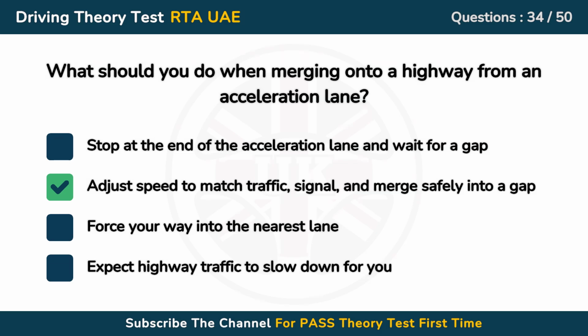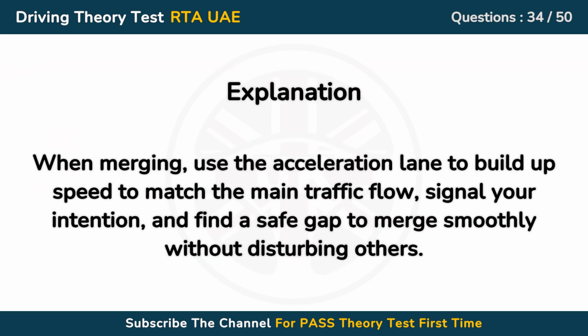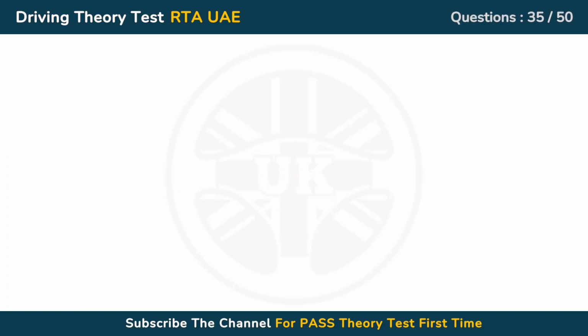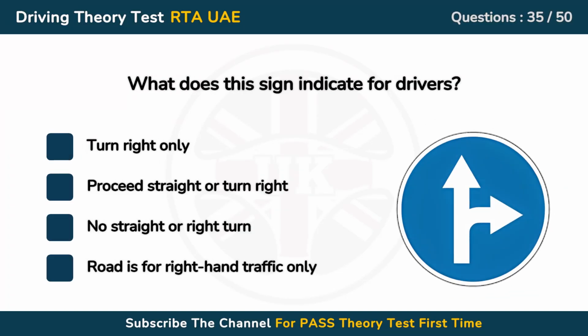It means you cannot stop or park your vehicle at any time for any reason, even briefly, unless otherwise indicated. Question 38. What does this information sign indicate about vehicle parking? A, no parking at any time. B, a parking place is ahead. C, parking only for specific vehicles. D, parking is prohibited.